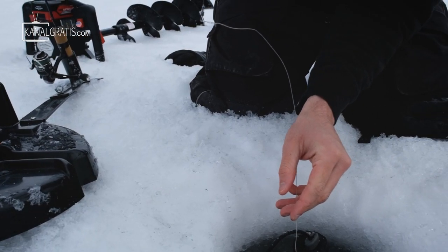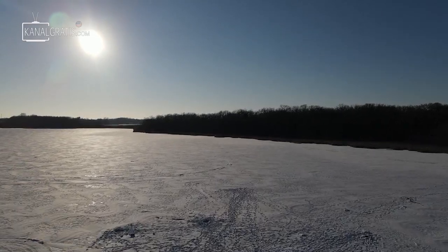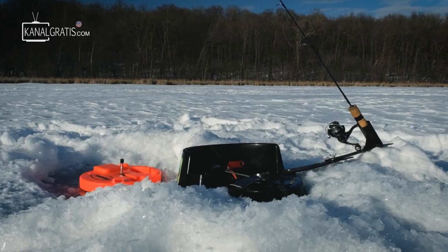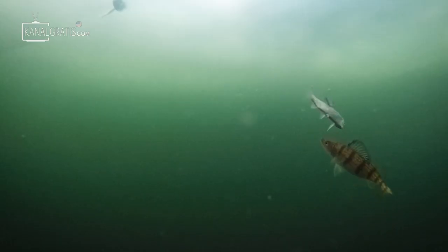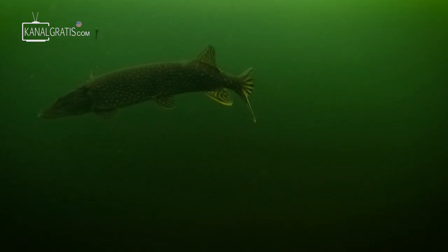We've been on the water for a while and it's been pretty slow. One thing to keep in mind when fishing for predatory fish is they are very specific to when they feed. You hear the term 'windows' thrown around for walleyes, pike, and musky. If you're on water and things are slow, it doesn't always mean there are no fish in the area. Predatory fish feed in windows, especially in winter. If your flags aren't popping right away, give it some time and let those fish naturally come and feed.